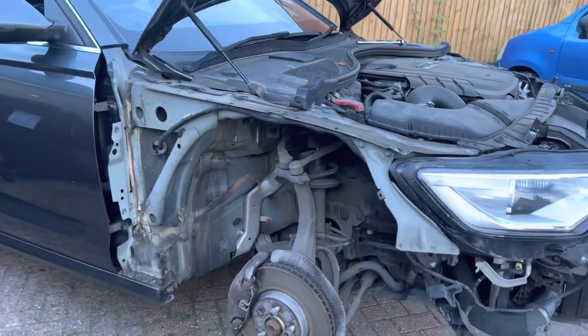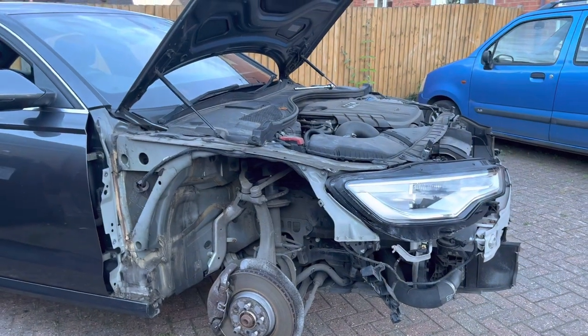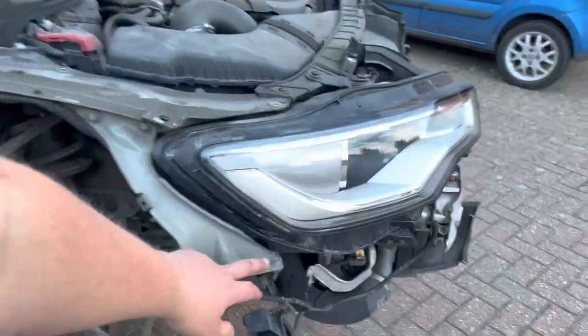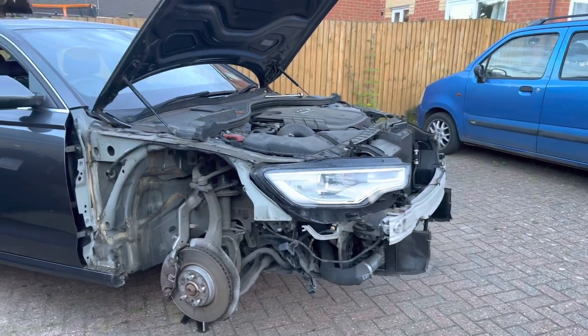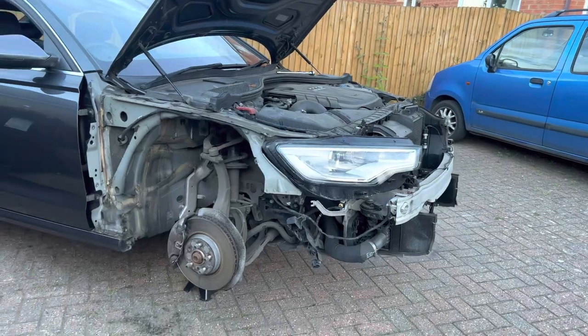So, behind the driver's wing, same again, all good. So that driver's wing, I guess they just had that repair. It might have had a dent or a scuff. They've had it painted, but poorly. And if you remember, I did state it did have some damage at the bottom of the wing near the headlight. That's why in the intro, I drove the car with the bumper hanging off.